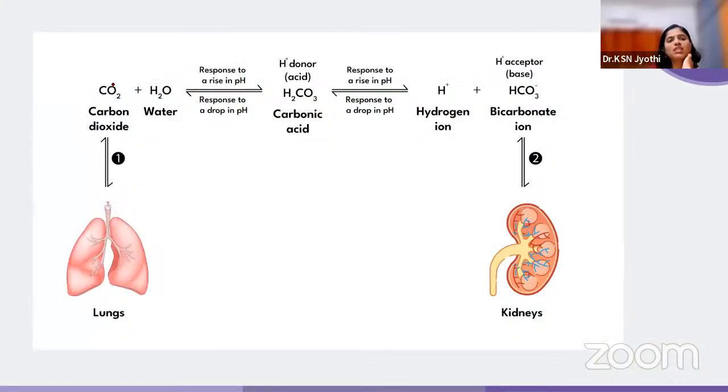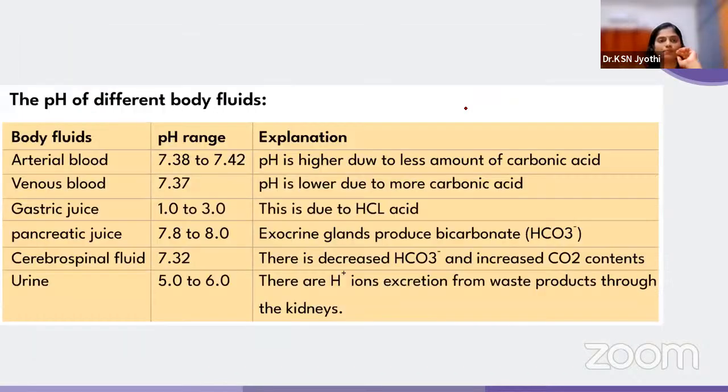So what happens in this levels of carbon dioxide? Initially, all the pH maintenance, we talk in terms of either carbon dioxide or in terms of H plus ions. So this carbon dioxide combines with water, forms carbonic acid, which is an acidic form. So increase of carbonic acid inside will change the pH to acid, or decrease in the carbonic acid will change the pH to alkaline. But generally, it is maintained with the help of your bicarbonate buffering system. So the same bicarbonates are sent back to kidneys and the renal system will work on this particular mechanism.